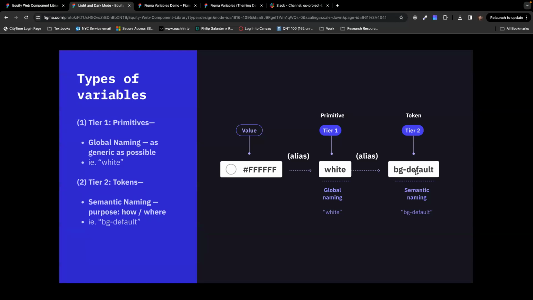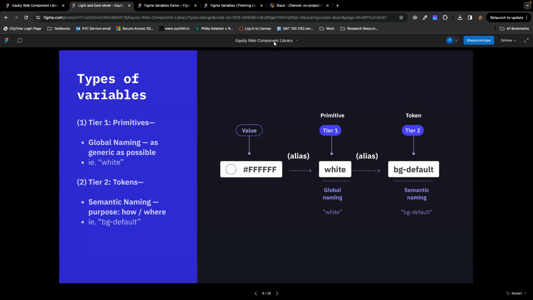So this is a more efficient way, because there's more divvying up between where I'm applying the actual tokens. The white has no semantic value, and the tokens have semantic value. So you're changing where and how it's used. You're zooming into where and how it's used rather than changing something arbitrary like the color white. If that makes sense. If it doesn't make sense by the end of the demo, feel free to ask again.